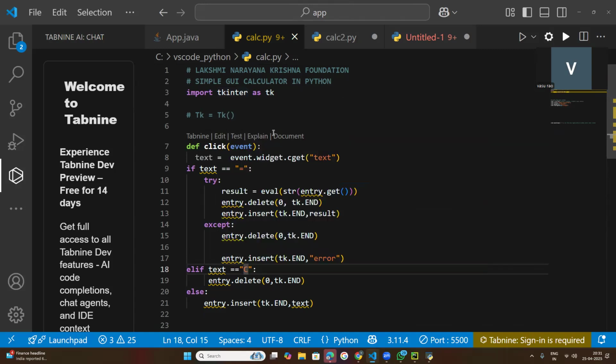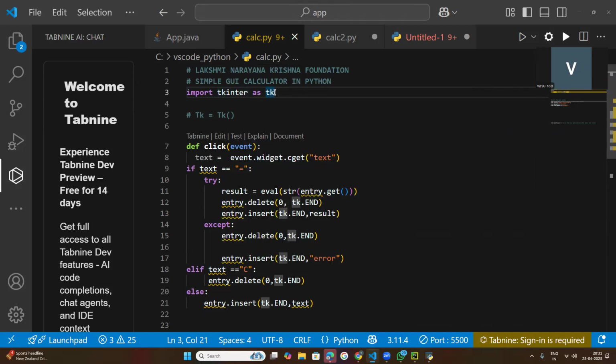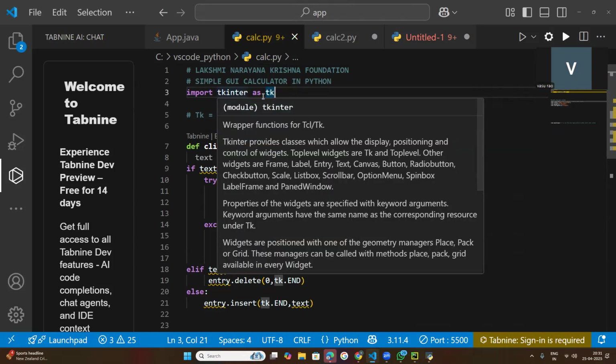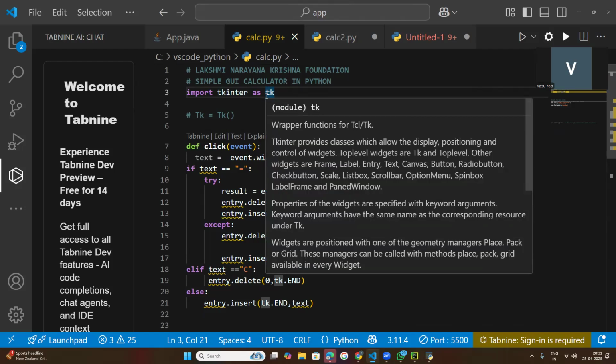So this code is written to import this module, and it will be called with an alias name, tk. Further on, I don't want to call tkinter, so I will call it with this alias name, a nickname.